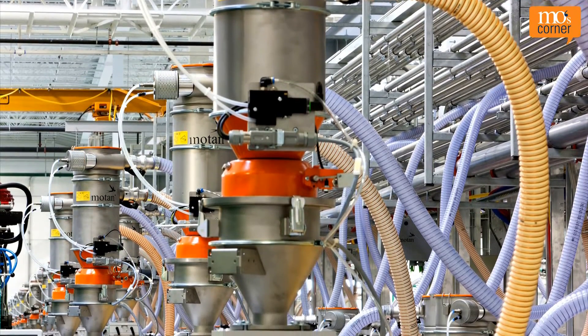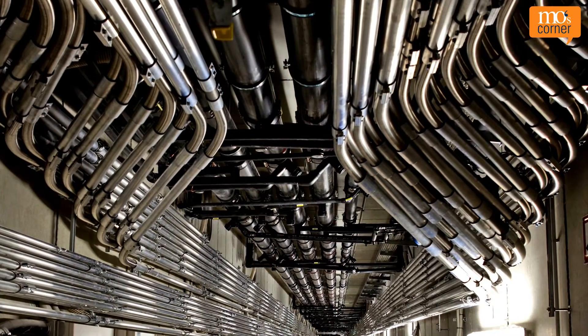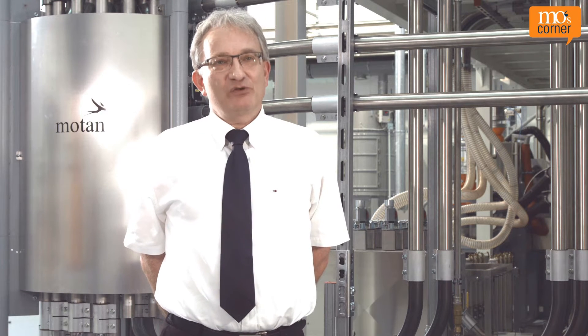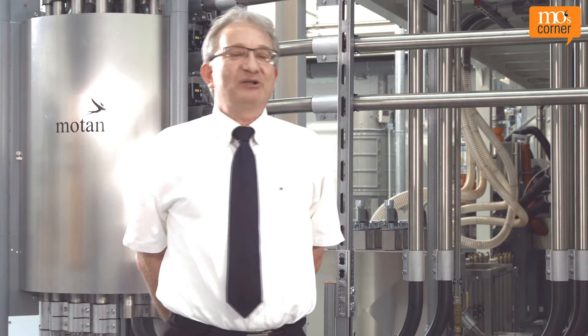Set-up and organization of the conveying lines requires expert knowledge and foresighted planning. What types of conveying are there? Suction conveying gets the material directly from the immediate surroundings because suction conveying creates less vacuum than in the surroundings — it functions the same way as a domestic vacuum cleaner. For pressure conveying, the granules come from outside and must be channeled into a higher pressure environment.